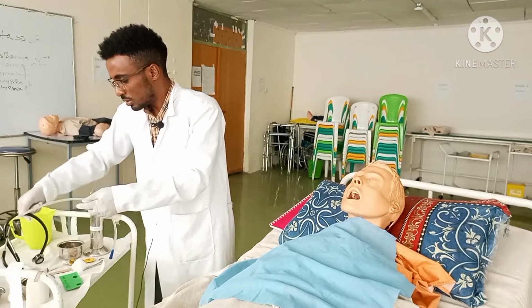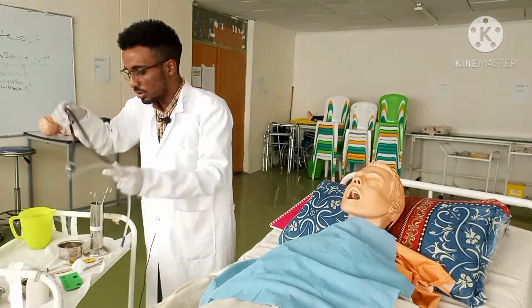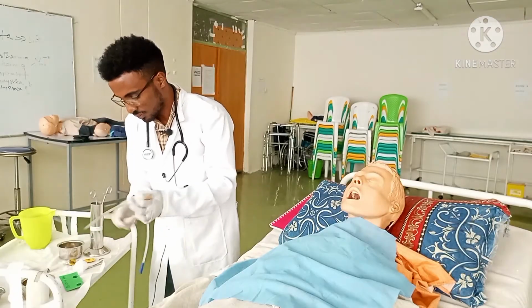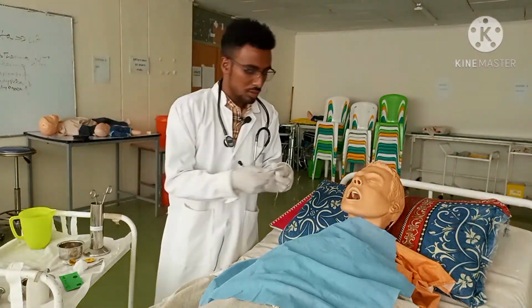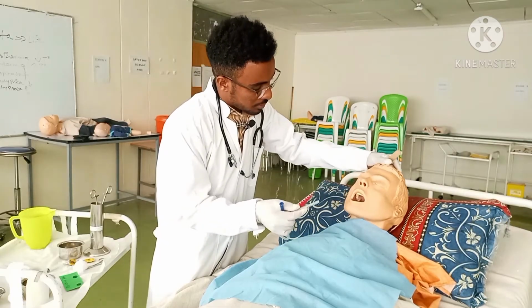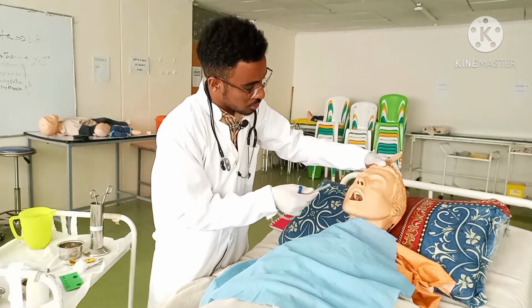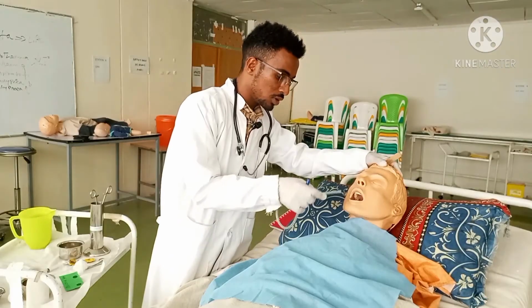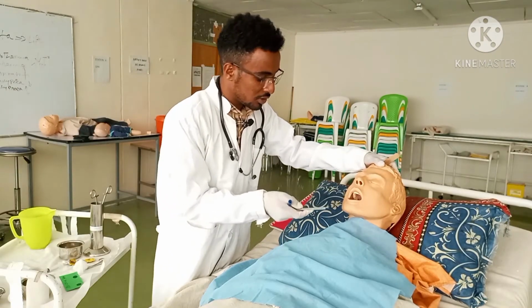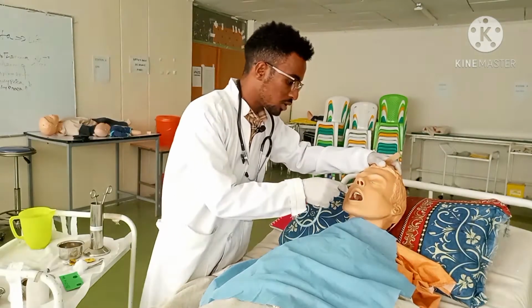Then you have to prepare your stethoscope and also hold your nasogastric tube. Mr. John, I am going to insert a tube so your nostril may have some discomfort. While I am inserting, you have to swallow to facilitate insertion. If you feel any discomfort, do not hesitate, report to me.